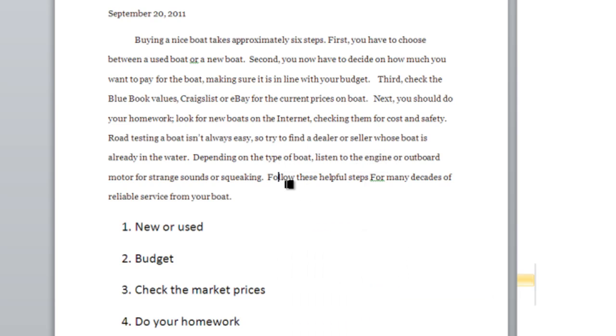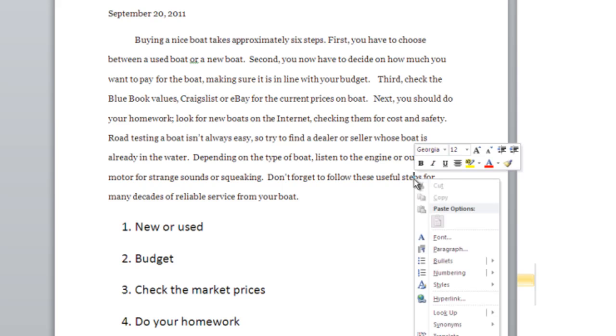Follow these. And we'll put something like don't forget to follow these useful. Let's see if there's anything for steps. So we change steps.